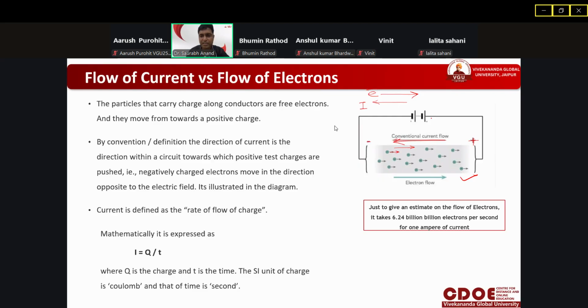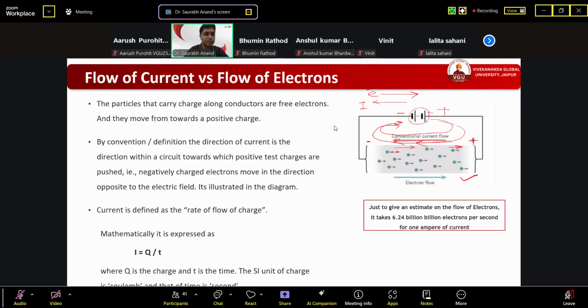So you can say that current flows from positive to negative. But you should know the reason behind that. We have applied the voltage using this battery, and due to the flow of electrons in this direction, the current will flow in the opposite direction. So in general, we can say that current flows from positive to negative. Clear? You have to understand why the direction is this. This is actually the direction of electrons, so current is flowing opposite to the movement of electrons.